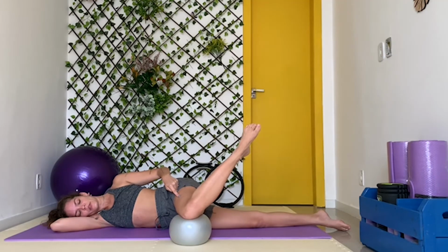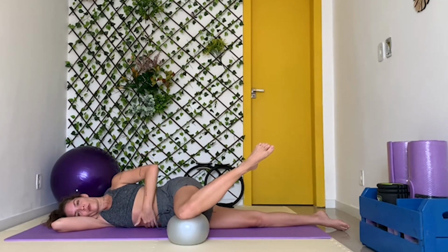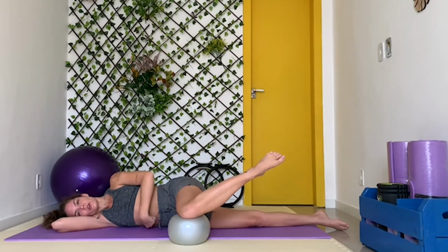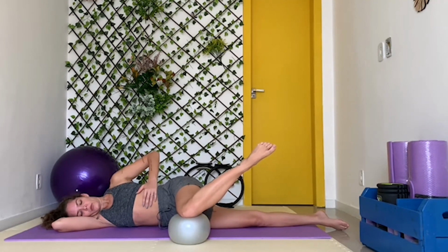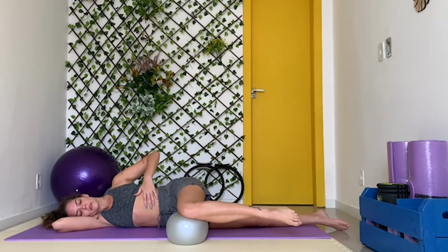I'm going to lift the shin and the foot again. Little pause, pressing down. Abdominal wall firm, waist is lifted. So you might try putting a finger under the waist. 5, 4, 3, 2, and 1. Lower the foot down.